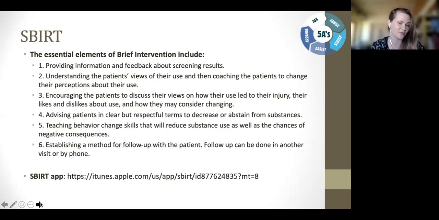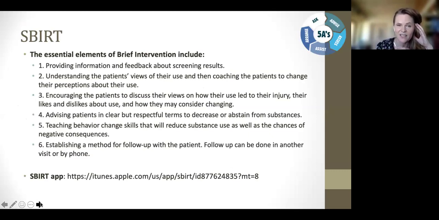So again, there are different ways to do SBIRT. It's somewhat flexible. There's a lot of great videos on SBIRT online, and there's a link to the SBIRT app here at the bottom. But the main idea, people often mix this up with MI or MET, motivational interviewing or motivational enhancement therapy, and there are elements of those involved, but it's not synonymous, and that's important to remember. Because you're starting out with providing information and feedback based on their screening results.